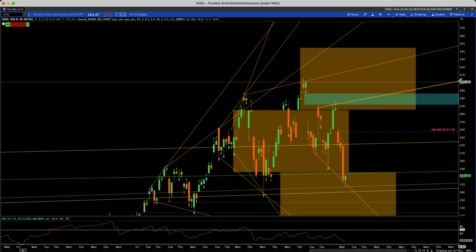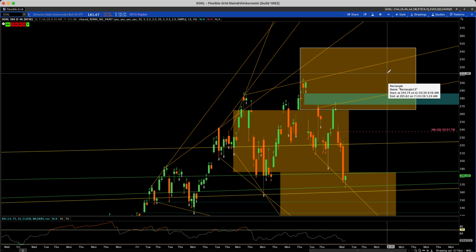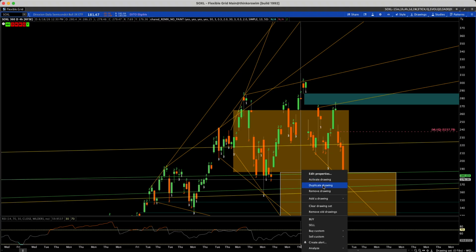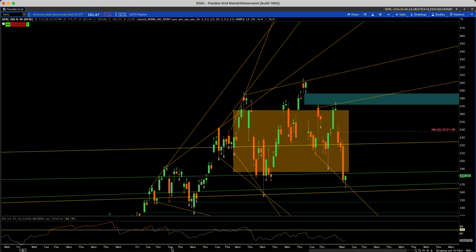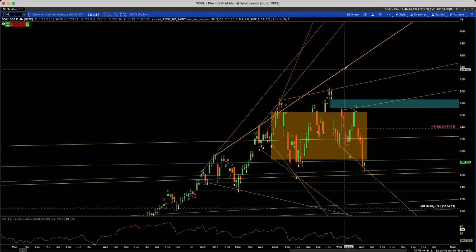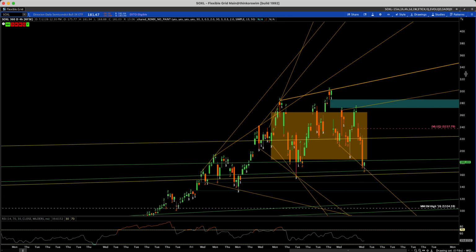Anything above 237.79, it's hard not to get bullish again. Right now we've got full time frame continuity to the upside. We're in an uptrend on the month and on the week. So what I'm trying to say is nothing is broken down yet. You know what I mean? I hope you haven't gotten too bearish.